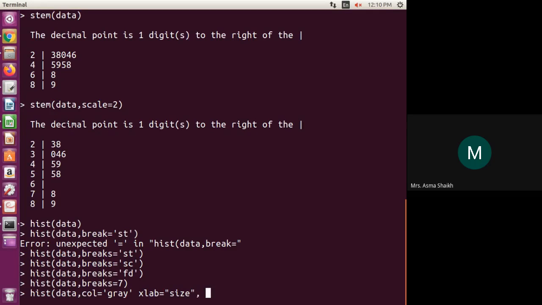Next I can give the y axis. Here I can mention where the y axis starts and ends. It will start with 0 and end with whatever you want. You can write end with 0.5. You can give the frequency: frequency is equal to FALSE. When we give frequency equal to FALSE, then we are able to draw the histogram. If we have to mention a particular frequency, then we are going to draw the plots.